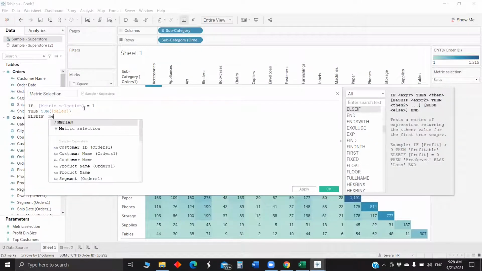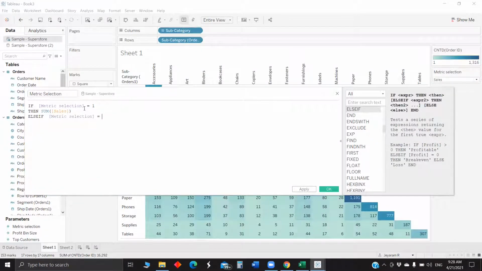Else if metric selection is equal to 2, then give me the profit.